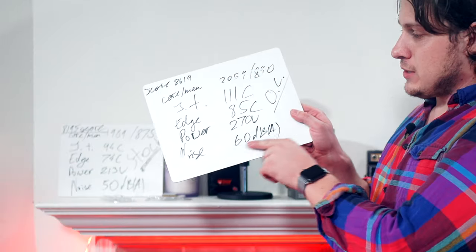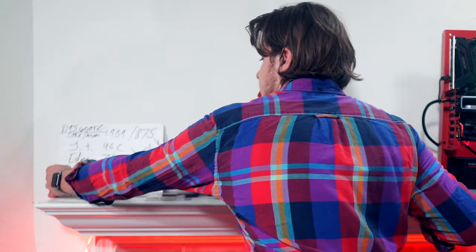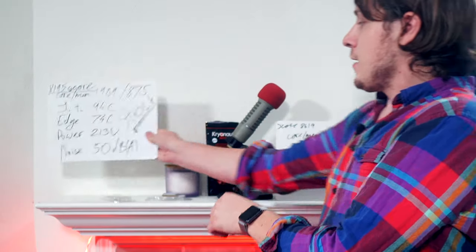Remember? Noise, 60 dBA. Noise, 50 dBA. 100% fan speed, 45. That's how it's done.